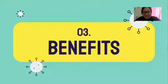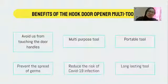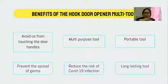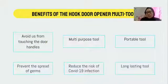So we come to my part, which is I will explain the benefits of this hook. It can be used to avoid touching the door handles, the main purpose that we know. Besides that, it is a multi-purpose tool which we can apply everywhere at any time without any restriction. It is also a portable tool which we can bring anywhere. It doesn't need any wire or anything, so you can bring it anywhere. These tools can also prevent the spread of germs, so it is applicable especially for this current situation.